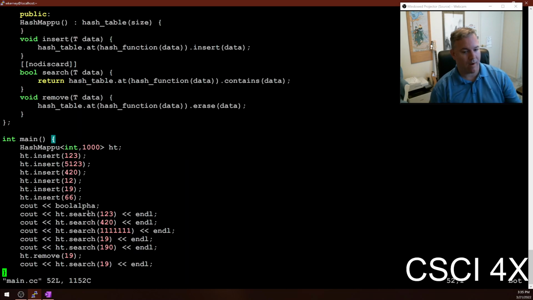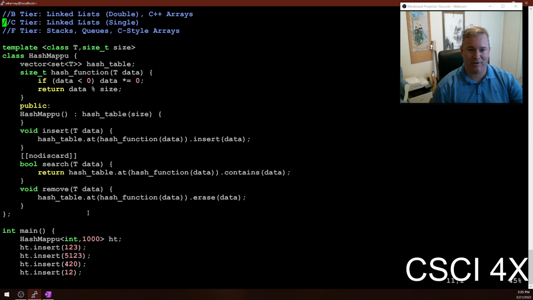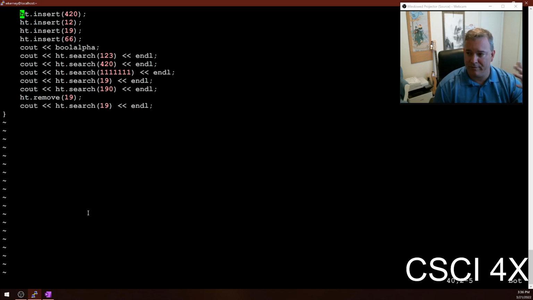So that's all it takes. Like I said, I've written hash tables any number of times. You could try timing this, see if you can get better performance by using a linked list instead of a set. You can try testing this performance against the performance of the standard library implementation. You can test this using an array versus a vector. Yeah, so there's a lot of different ways you can do hash tables and benchmark them and stuff like that.